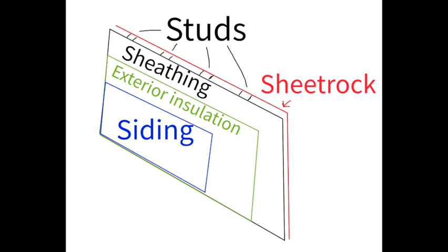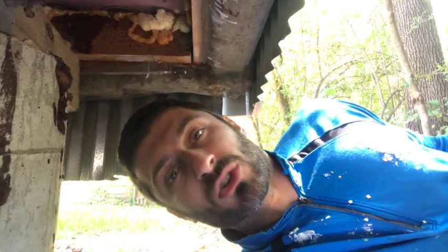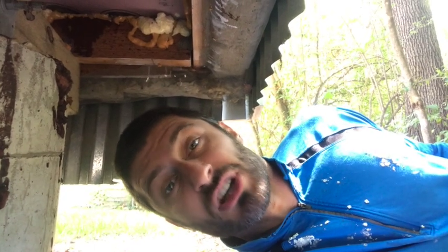The advantage of this is that the thermal mass will hold on to the heating or the cooling within the house, and there will also be less thermal bridging between the outside. So this is a much more efficient way of doing insulation, even though it may be more work and can be more expensive. But in my video today, I'll be explaining how I installed external insulation for cheap.